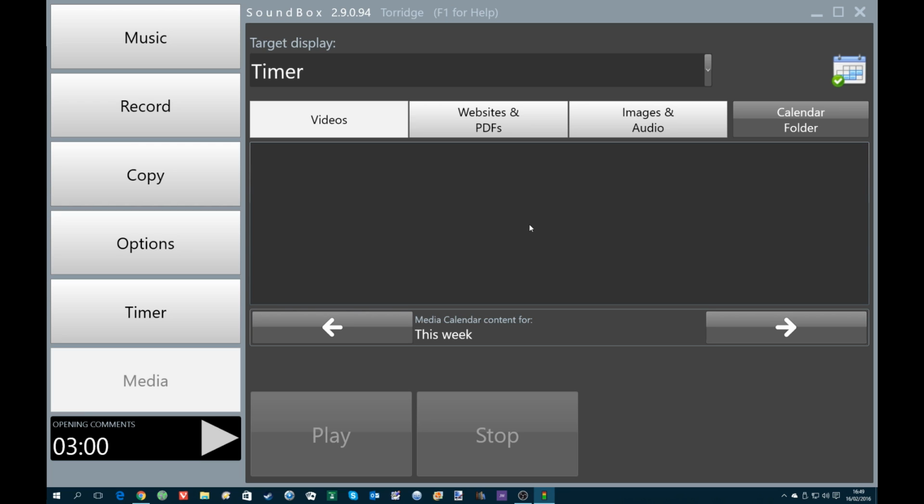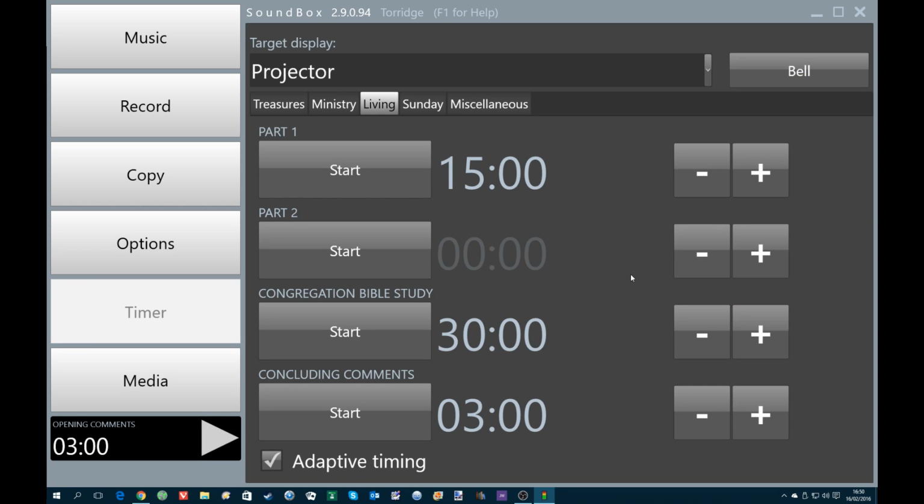It's not particularly flash looking, but the brother who is developing it is very open to suggestions. He's produced a website that you can go on, and if you need support for the app, you can create what's called a ticket and get help that way, or it's used if you've got a suggestion that you think would be useful in the software. This section down here, for instance, has only been added recently, so you could watch the timer going down without having to go to the timer section, and that was added because a brother asked for it.